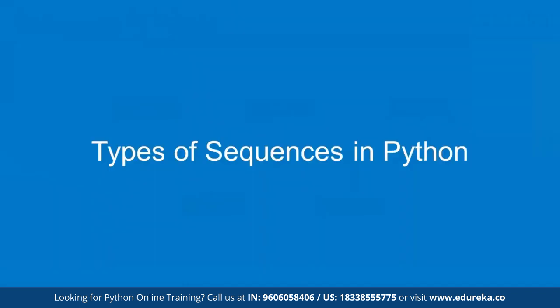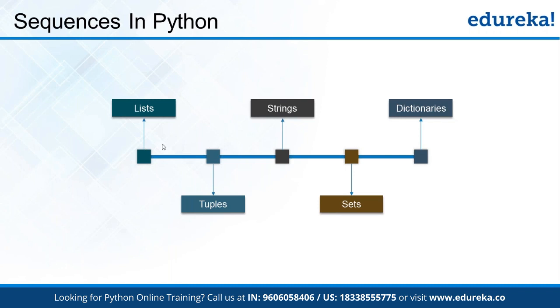Okay, so now we are going to see what are the different types of sequences we have in Python. We have these different types of sequences: lists, tuples, strings, and sets and dictionaries. We will see the very basics of these in this module. In this webinar we will see the basics of strings, lists and all of these. So let's go, and first of all let's see lists.